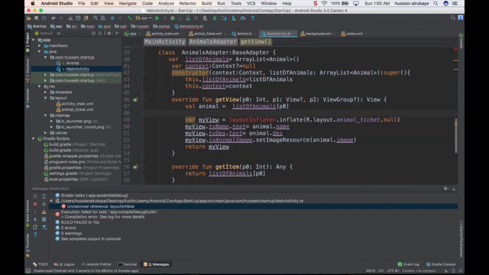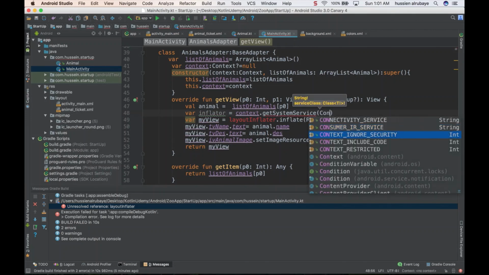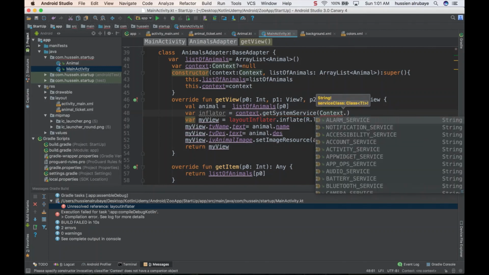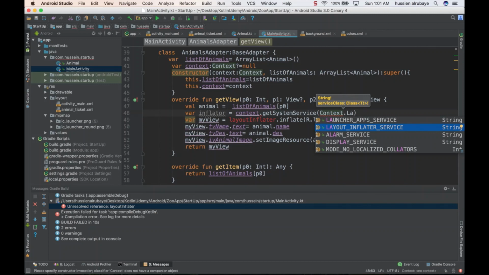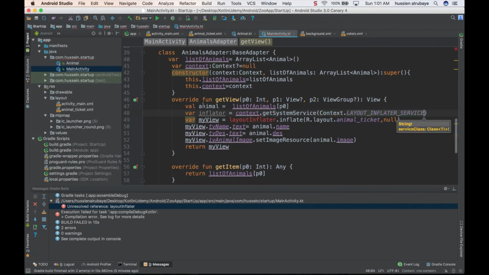So to work with the context, first of all, you say, hey, I have to define the inflator. Okay, inflator will be equal to, they change it a lot, like you say context dot get system service, and you give it the name context dot layout inflator service, and bam, that's the inflator.